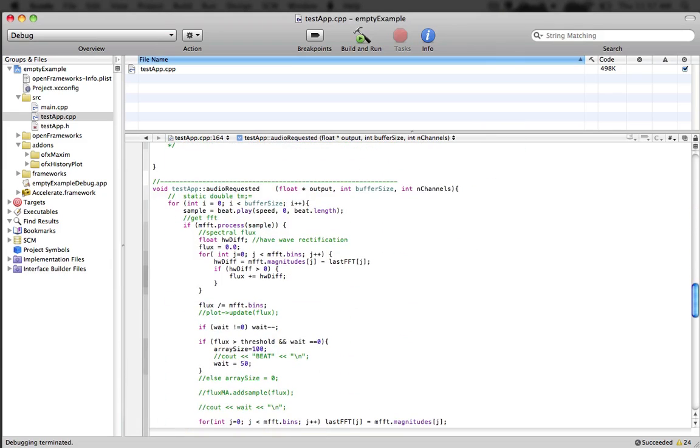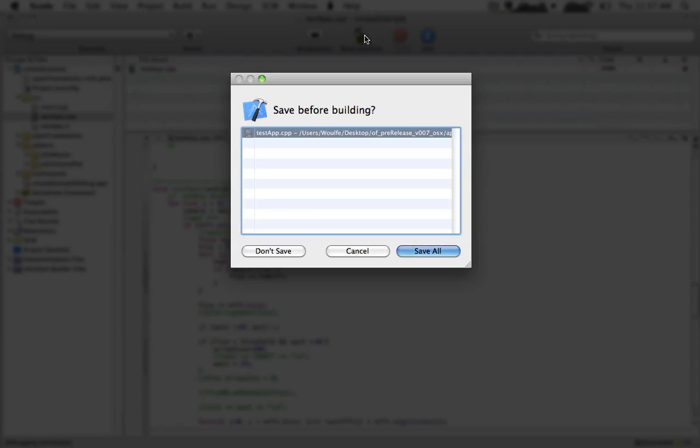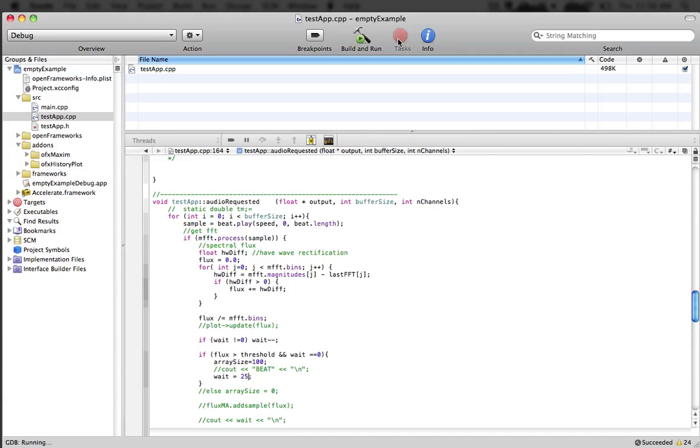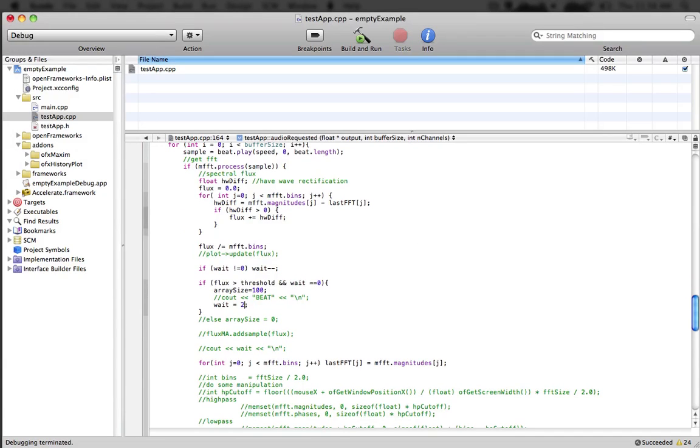So if I set that to, say, 25, you can see it's sort of detecting a beat when there isn't actually a beat going on. So it's fine-tuning a number that's high enough so it's actually detecting beats that exist. If I set it to something like 35.